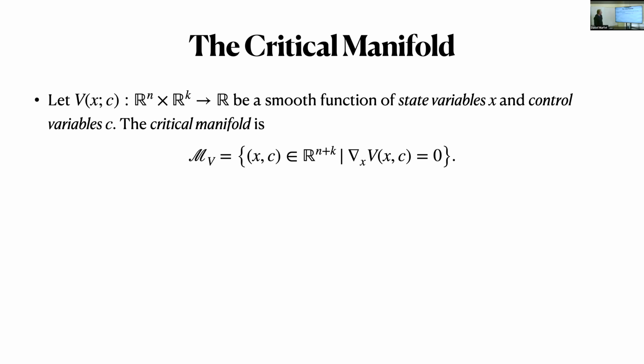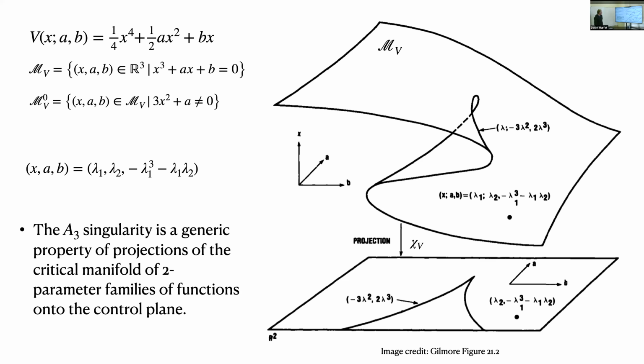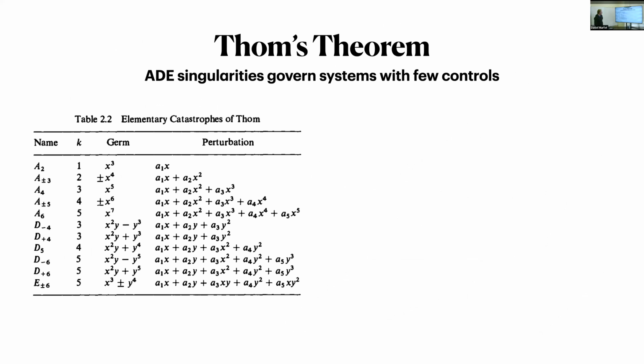Okay, so just to remind you, the critical manifold, the projection chi, and the separatrix. Yeah, looked at that. Okay, so here's the real math, right? I've just been giving you definitions. Why should you believe that any of this is ever tractable in practice? Like, okay, I've got some potential, but then I go look at its critical points. Crazy object, I'm done, right? There's no theory there. Why should you believe? I'm claiming that this is one of the ways in which geometry enters into the description of physical systems, dynamical systems.